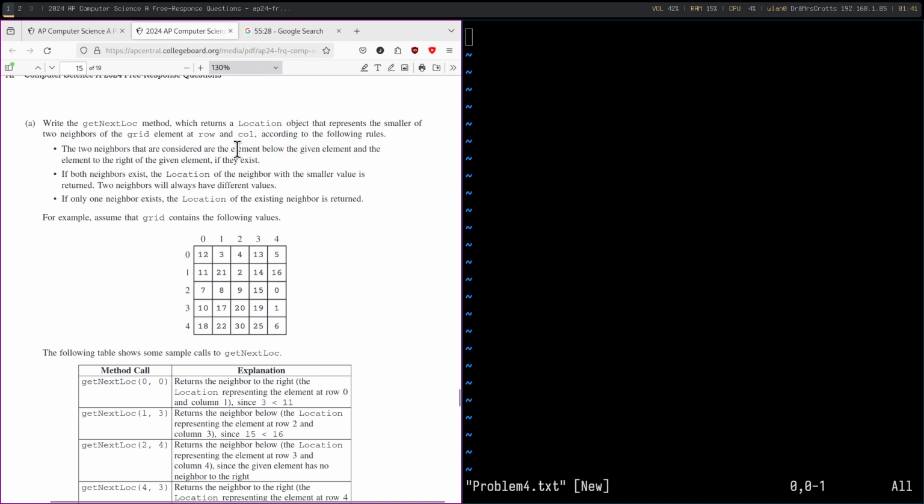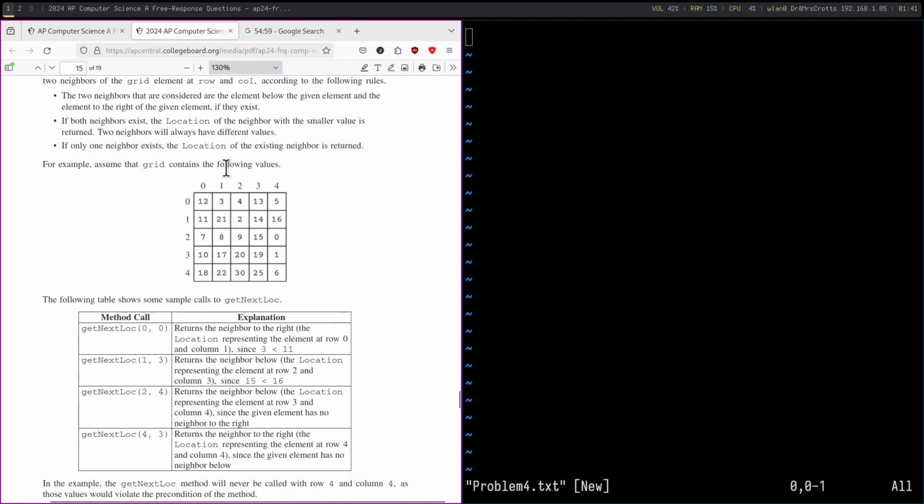The two neighbors that are considered are the element below the given element and the element to the right of the given element if they exist. Okay, that's fine. If both neighbors exist, the location of the neighbor with the smaller value is returned. Two neighbors will always have distinct, different values. If only one neighbor exists, the location of the existing neighbor is returned.